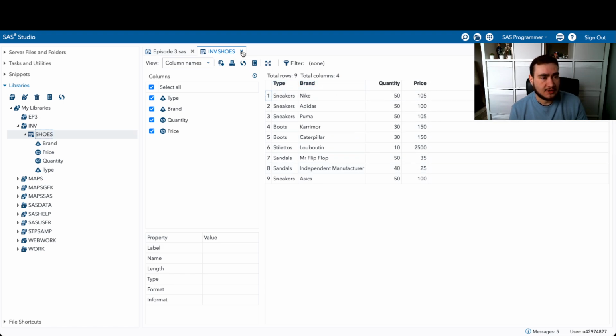That's all fine and dandy. Let's move this into a spot where we can work with it. So let's say, for example, we want to calculate the value of our inventory for each one of these, and maybe we'll perform a sort as well. Let's do quantity times price, and we'll say that's the value column.